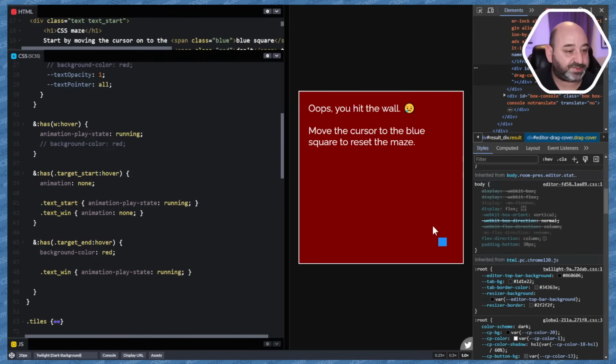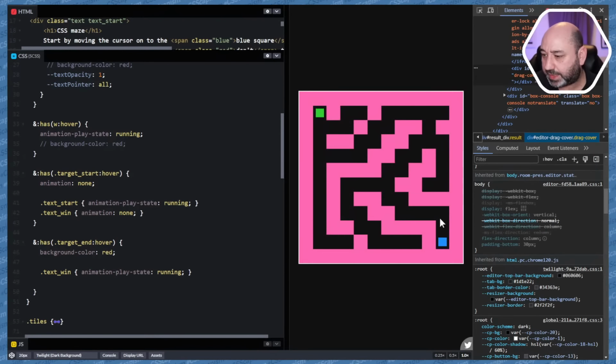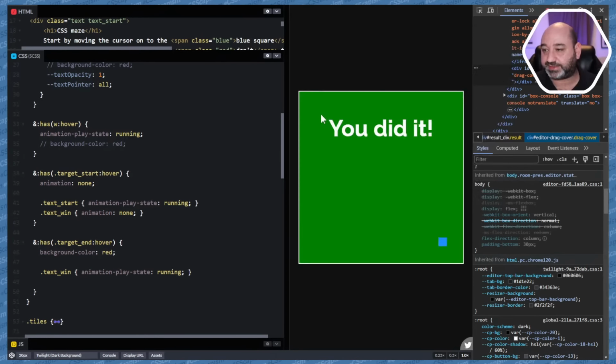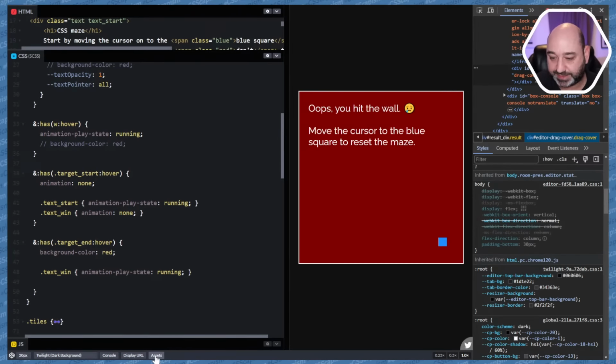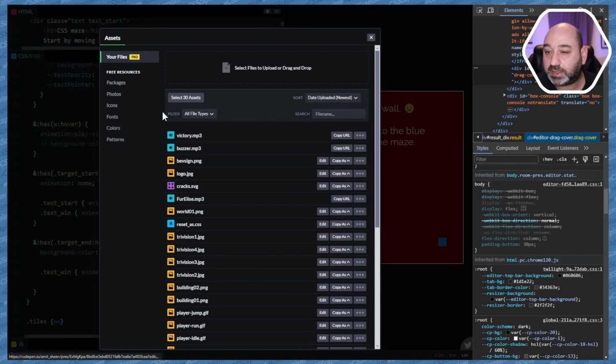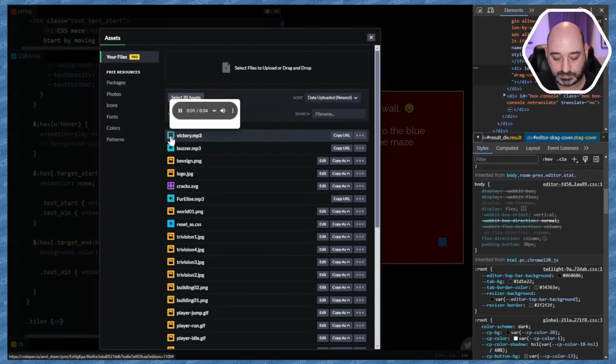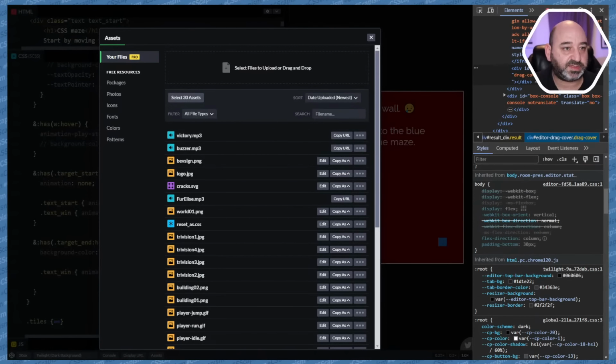But I want to add sound. When I go inside this, when I reach the end point, I want to add sound. I actually add an asset right here. Do you hear it? Let's close the background music for a second so I can make this volume a bit higher.